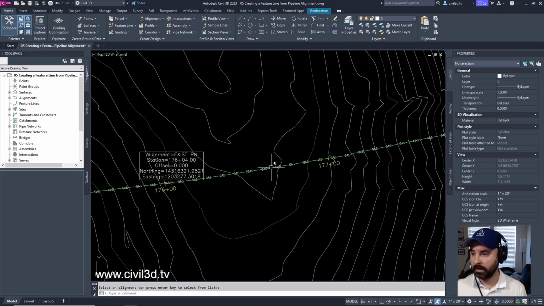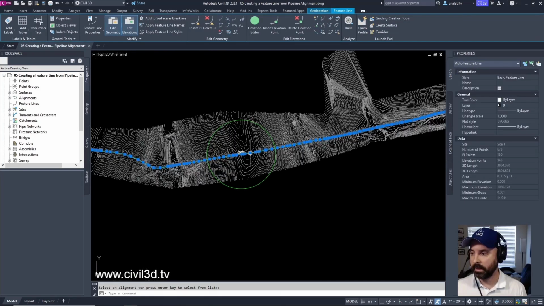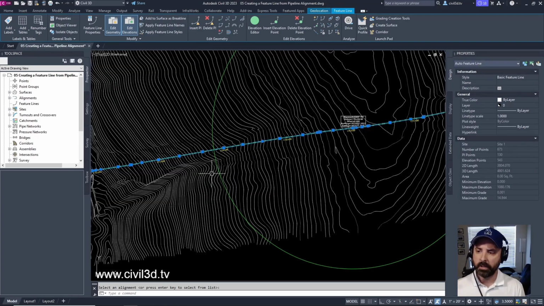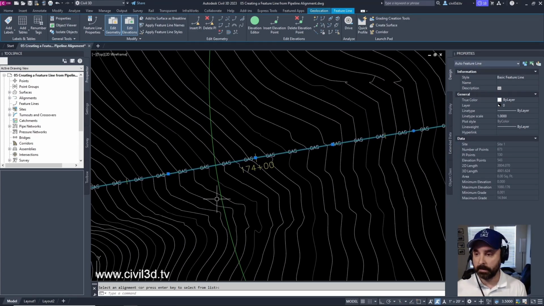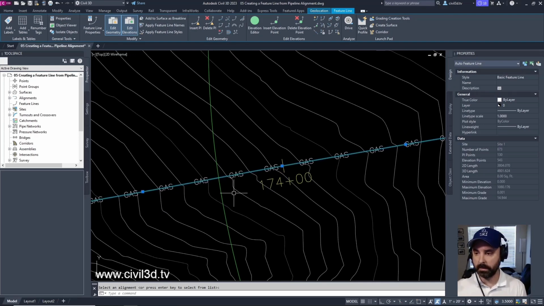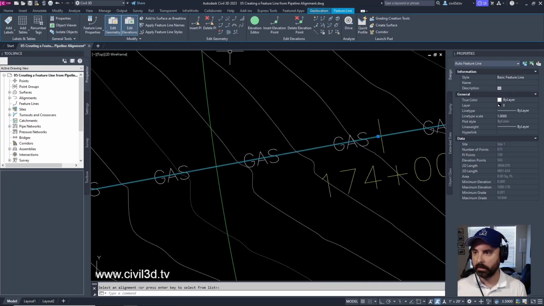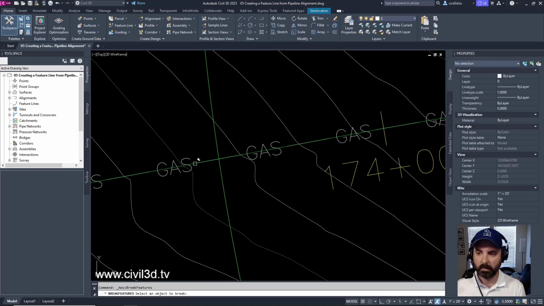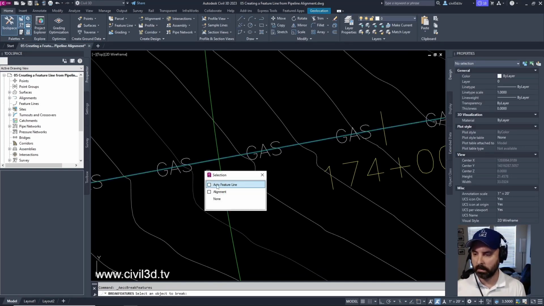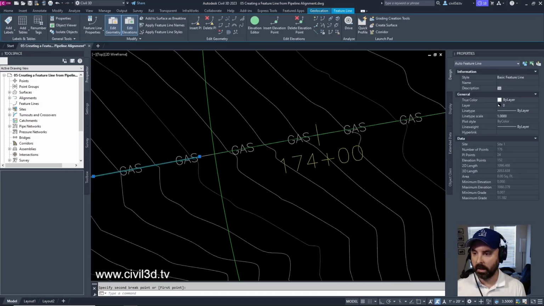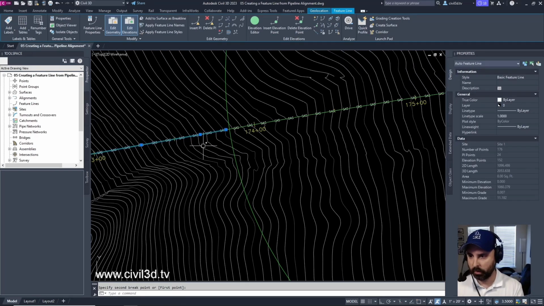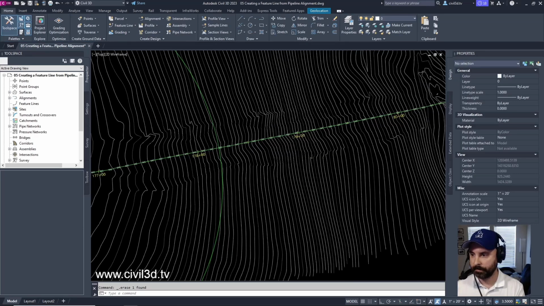And now if I select my feature line, you can see that we've got all these vertices showing up over here. What I'm going to do to eliminate some of that data, rather than weeding the vertices, I'm just going to break off my feature line by selecting break, and I'm just going to break it randomly, just outside of our work area circle. I'm going to delete this portion of the feature line.